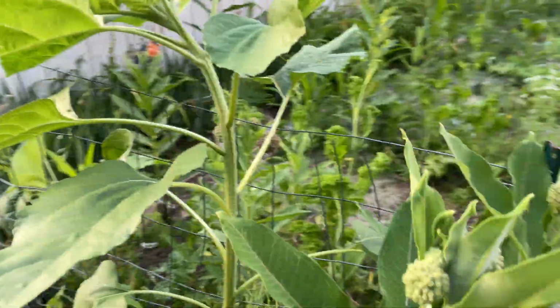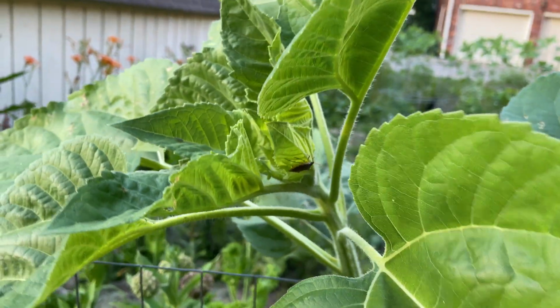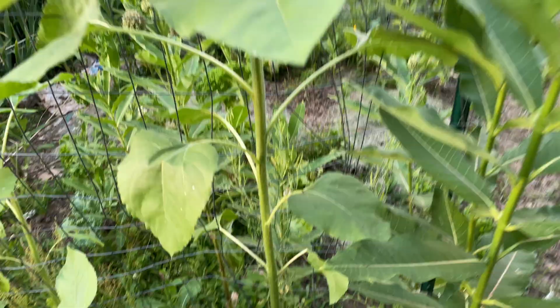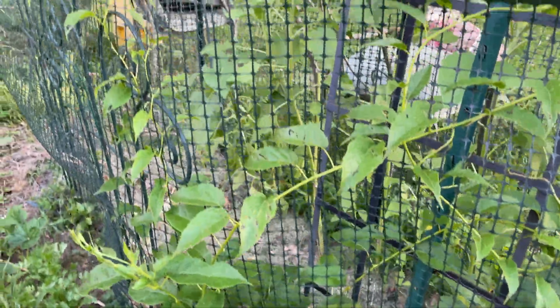And here's another sunflower, coming and turned into the sun. It has some bug in it, a stink bug here. You can see him. There he is. Probably need to kill him. And yeah, there's some more sunflowers, and here's a kiwi that I transplanted here from inside, and it's kind of putting vines out. And this is my strawberry place, and I just transplanted strawberries into this little bed this year. They were growing all over the place, and I just put them all in this area on this bed.